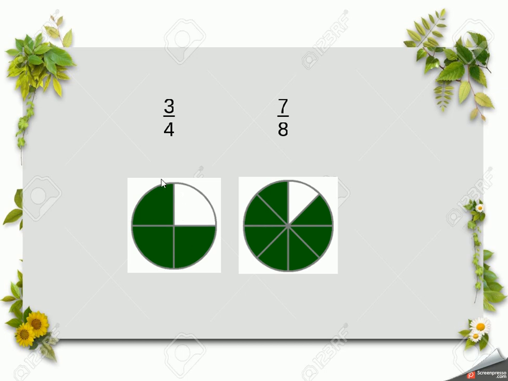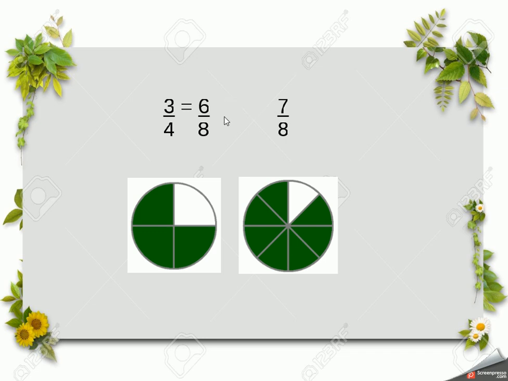But what we'll have to do here, when we're dealing with the fractions, is chop these quarters into 8s. So as you can see from a quarter here, there are 2 8s in that quarter. So we would have 2 here, 2 here, and 2 here, meaning that the 3/4 is actually 6/8. So when we change the form of the fraction so that the 2 denominators match, the pieces are the same size, and we can easily see that 7/8 is bigger than 6/8 because the 7 is bigger than the 6.